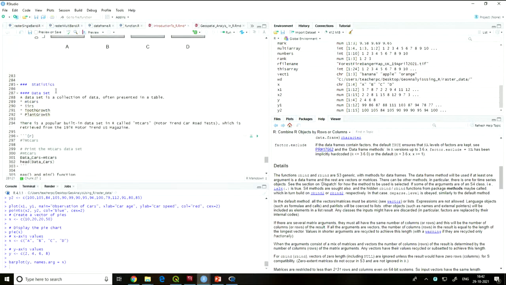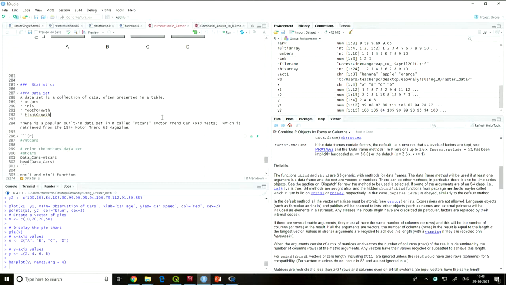After that, there are so many data sets available in R. If you want to use or analyze them, or you want to learn things, no need to create your own data set. Already so many data sets are available in R by default. They have one data set called mtcars, this one iris, and after that ToothGrowth. This is about vitamins, and it has collected data on the effect of vitamin C on tooth growth, and plant growth also, like how a plant grows. So these are the default data sets already available in R.